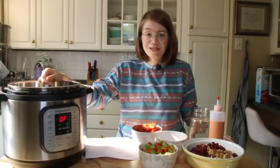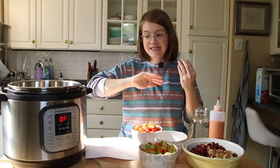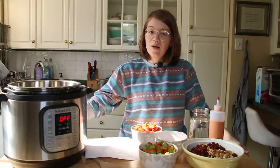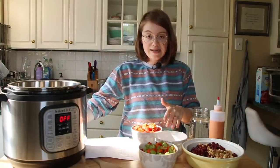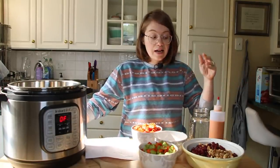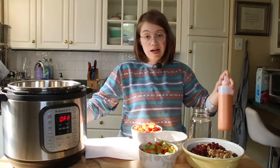I'm going to switch over to a different camera so that you guys can see everything that I'm doing in the Instant Pot. But once we saute our onions and garlic, we are going to just dump everything and set it, and I'll talk to you guys about how to make the cheese sauce.